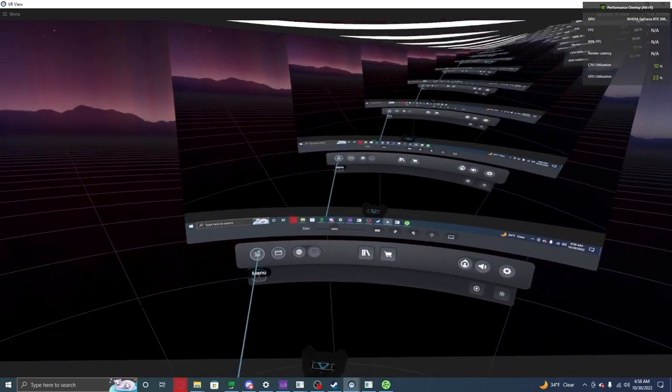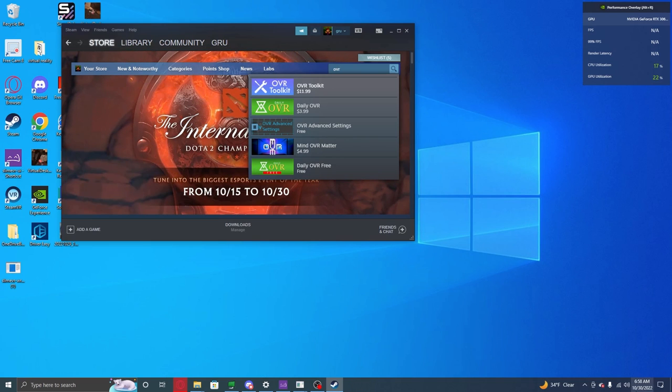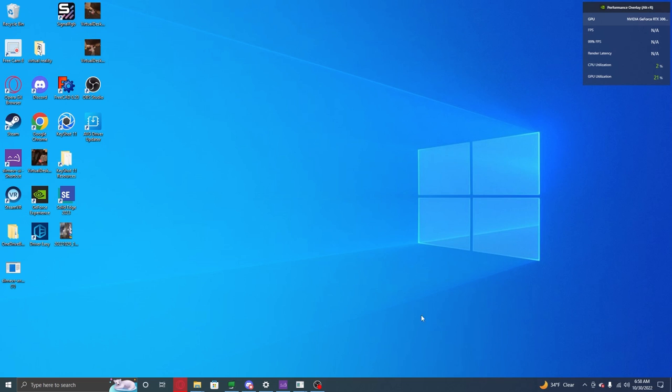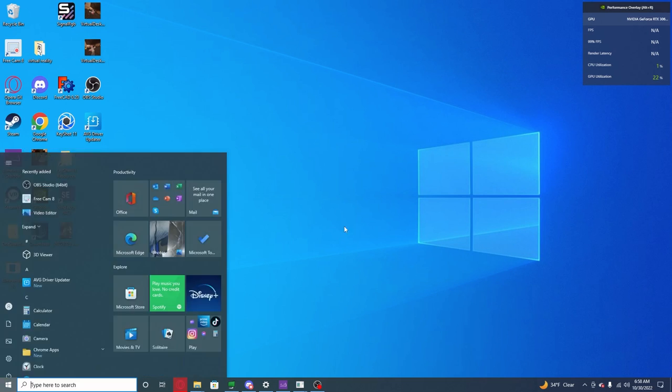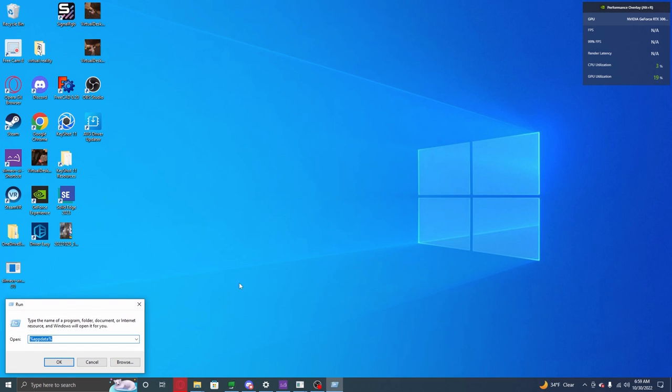So first things first, you'll want to exit SteamVR. It will take a second, of course. You want to go to Steam, and you want to install OVR Advanced Settings in the store. You can exit out of this. Then you'll want to start up Steam again, then X out with OVR opening. This will help the settings files appear.